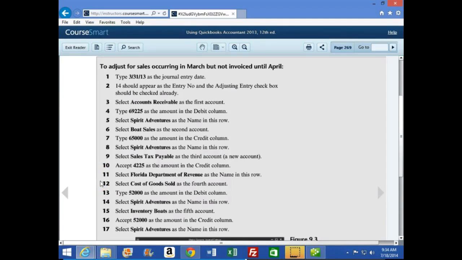Same idea is that that's a payable account, and QuickBooks is going to force us to put in who we owe it to so that it can make a payable subsidiary account ordering the payables who we owe by, in this case, vendor. Then we're going to select cost of goods sold, and that's the expense account related to us making this sale, the expense being the inventory we had to give up. The cost, $52,000, Spirit Adventures, and then we're going to reduce inventory in the boats, obviously representing the fact that our inventory is going down by $52,000. So I'm going to go through those steps in here now.